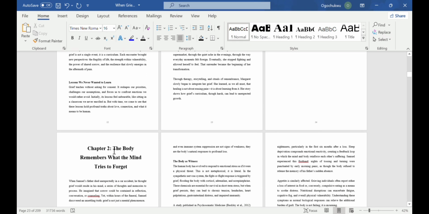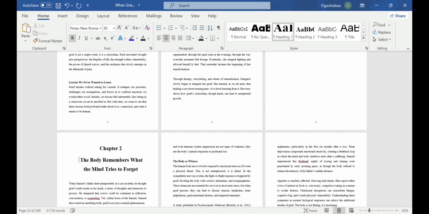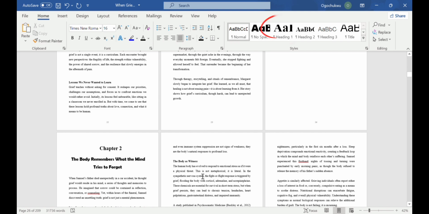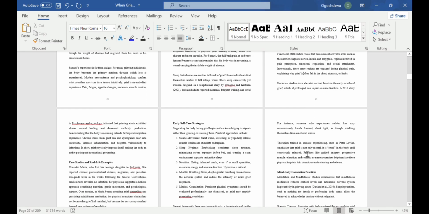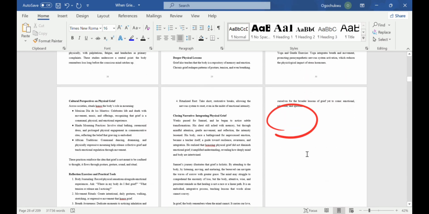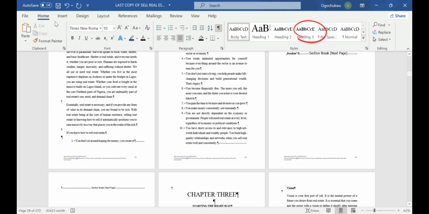So you see, for this particular one, we also do formatting. We go over here, it is the first one, the heading one, then the body. You highlight it, do you see? So you can always increase it, you can always reduce it, just do your thing. This neuroscience and physiology brief, we want it to be on heading 2. So that is how you do it. You do it for all of the pages and chapters until you are done. And that's for home. Now let's go to insert.